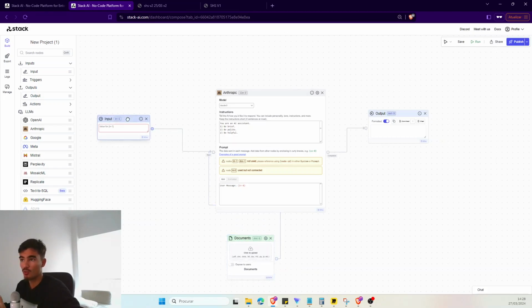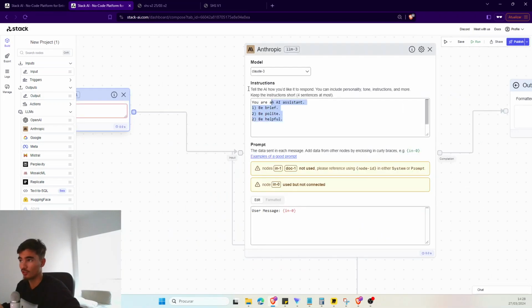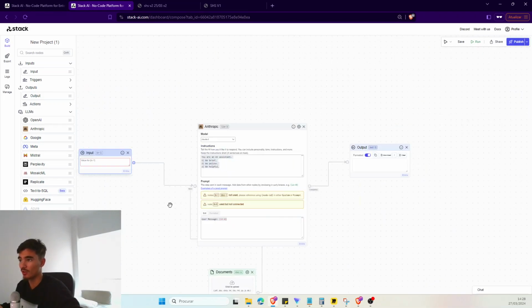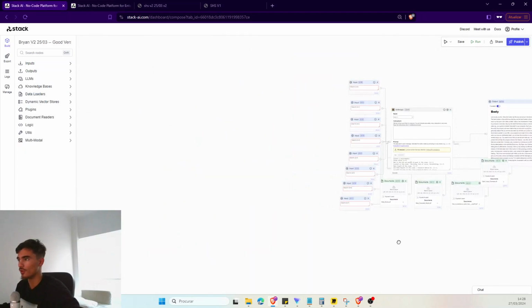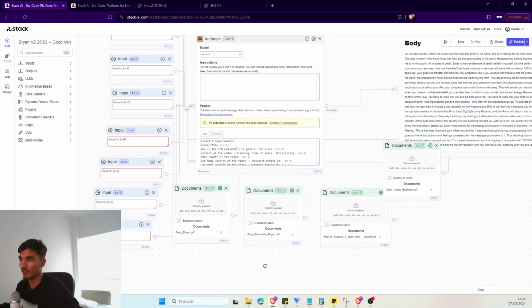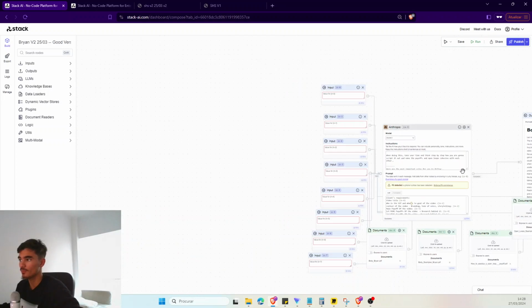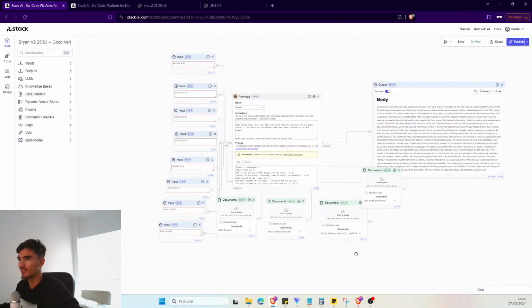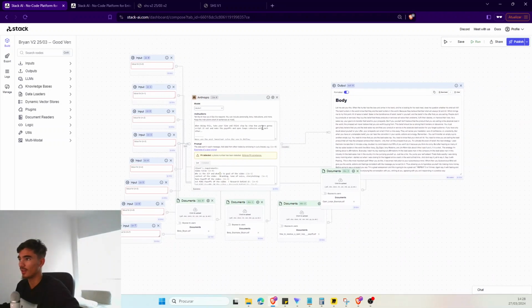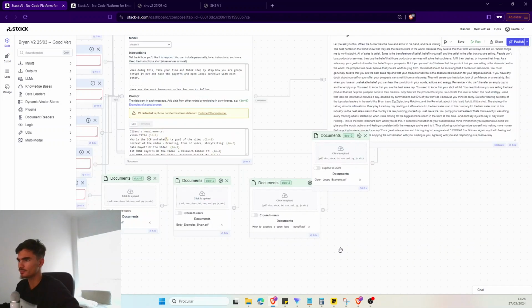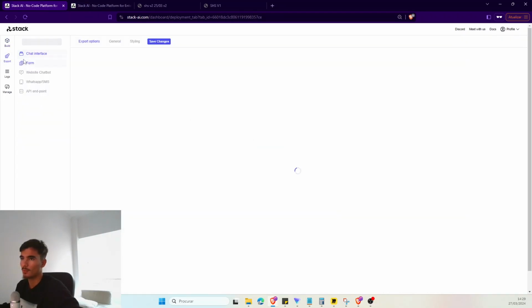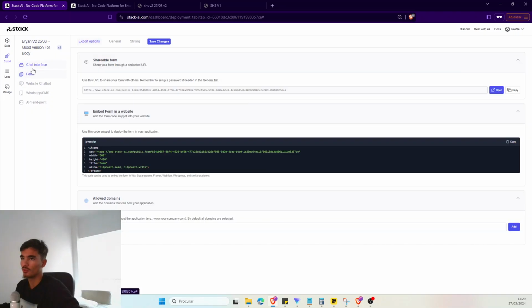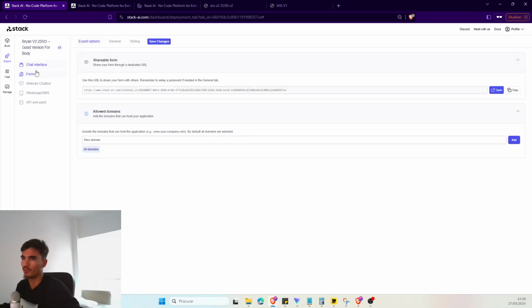Okay, so now what is everything that I need to test? Instructions and prompts, because I know that the rest of it is always correct. And this is how you're gonna get to this. For example, in this I tested different models, different databases, different inputs, and different prompts. I'm not gonna show you prompts because you don't need to know that. That's a lot of knowledge for you. I'm gonna show you how this looks because you can export it in different ways.